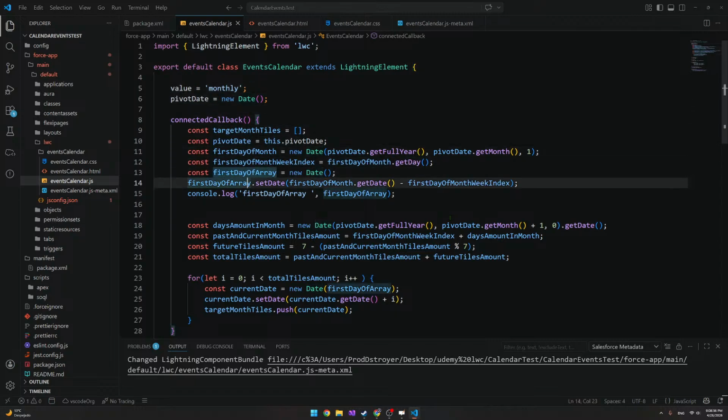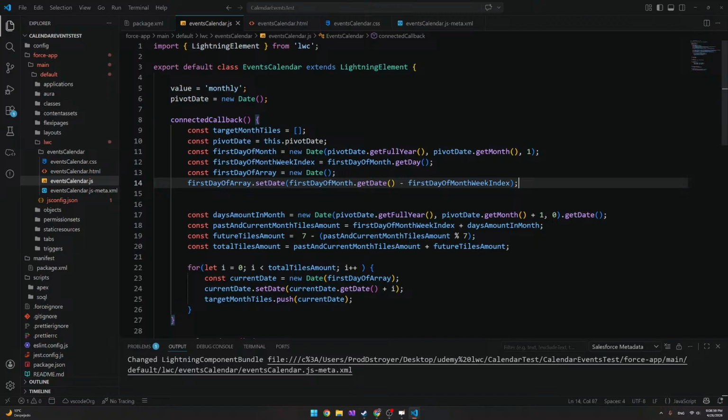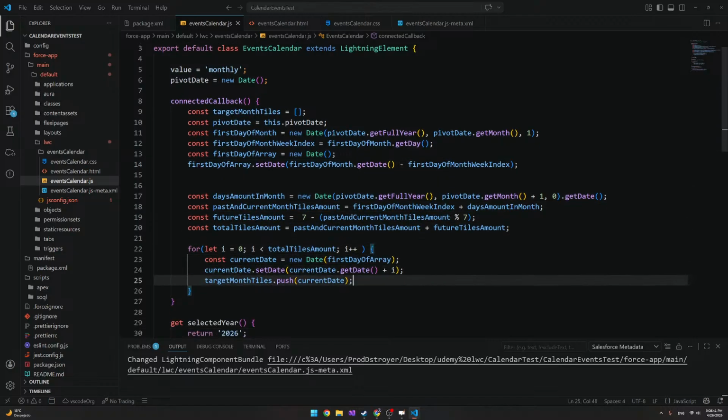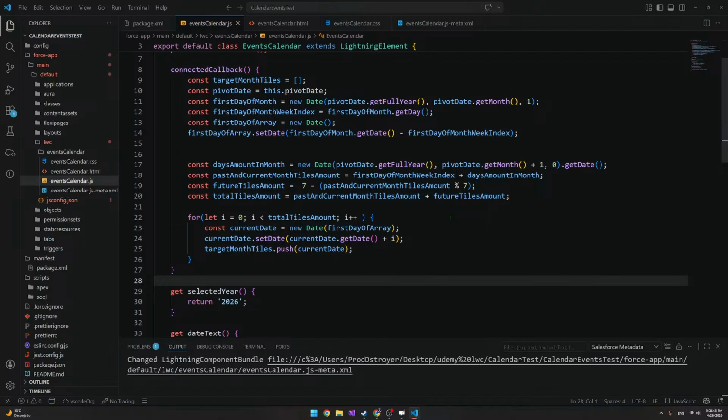Connected callback, first day of the array. So what is it that we're gonna do? Designing it, I would say, I don't know if we need to store this array here in this parent component, because at the very end we should have three child components: one for the monthly view, one for the weekly view, one for the daily view.